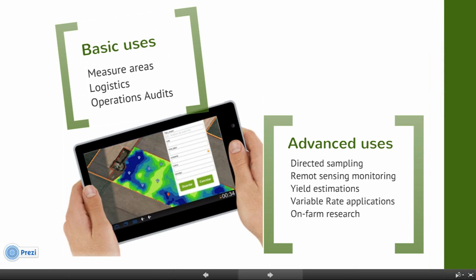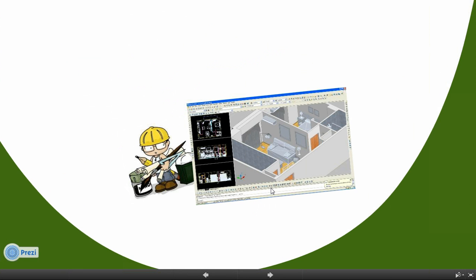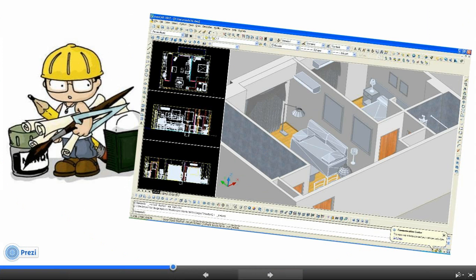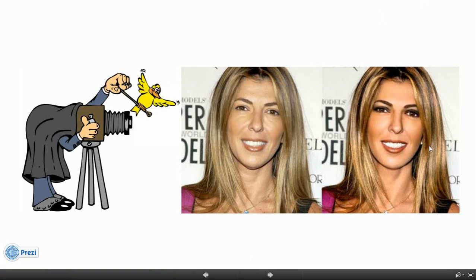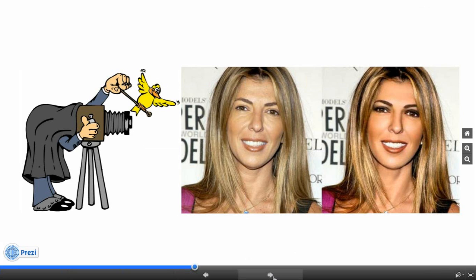So the concept here, the very basic concept, is that just like an architect cannot live without AutoCAD or MicroStation or any CAD software, and this has really become a part of their language, also a photographer can make a model look very pretty with Photoshop or a similar tool.